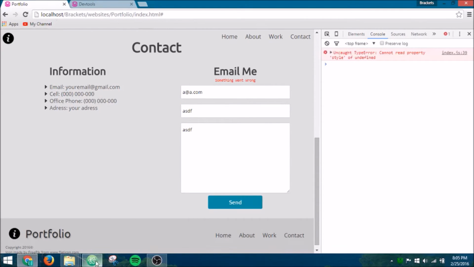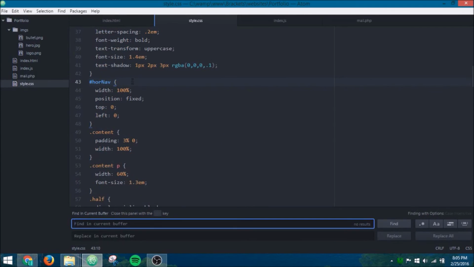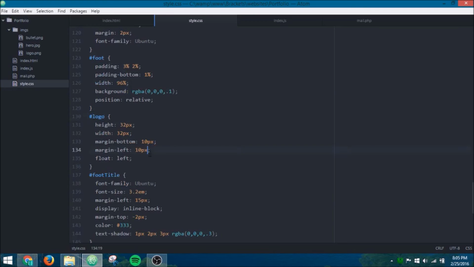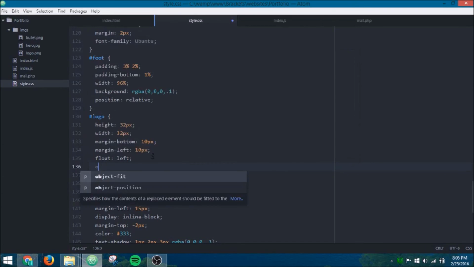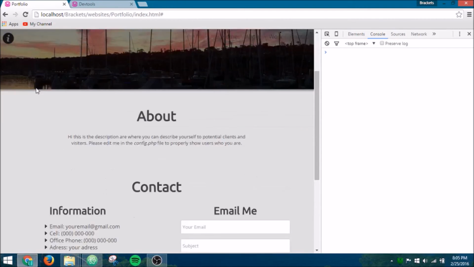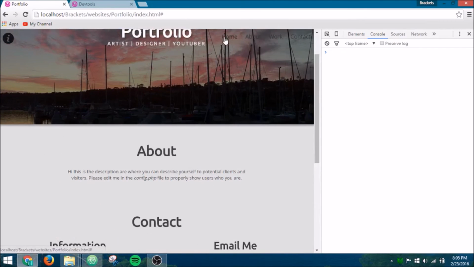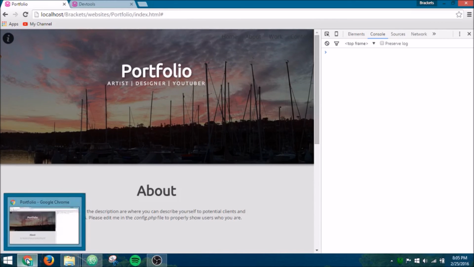Alright. One more little quick thing that I want to fix up here is our logo. I wanted to do one little thing to our logo. I wanted to set a filter, or actually let's do opacity. And I wanted to set this to 0.8 so that it is a little see-through and it kind of fits with the background. I think that's a really cool effect. And I still need to do something with this text because it's really hard to see when it's up here. So we will work on that in a second.